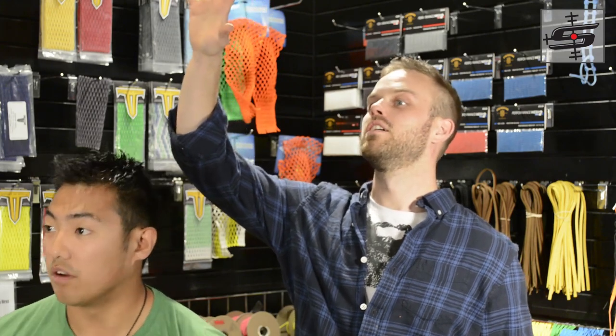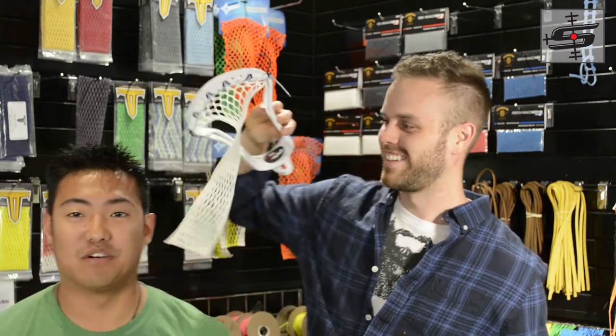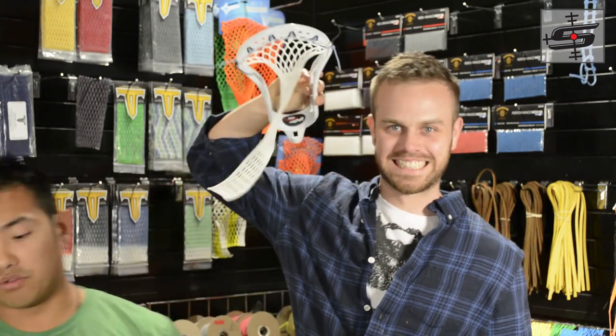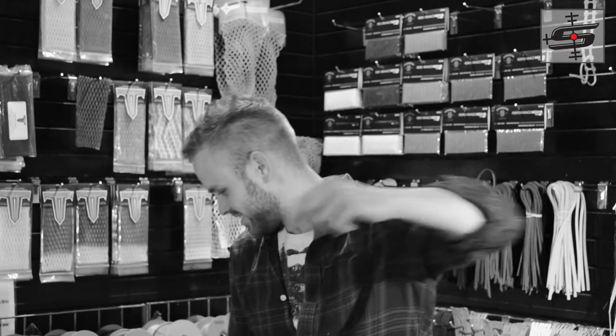Throw it over! And we also have a Nike CEO with Stringing 2S as well. Both strung up with a Cali Plus pocket, and they both got Carolina and Navy. Oh, we're crazy people. We're the crazy ones.